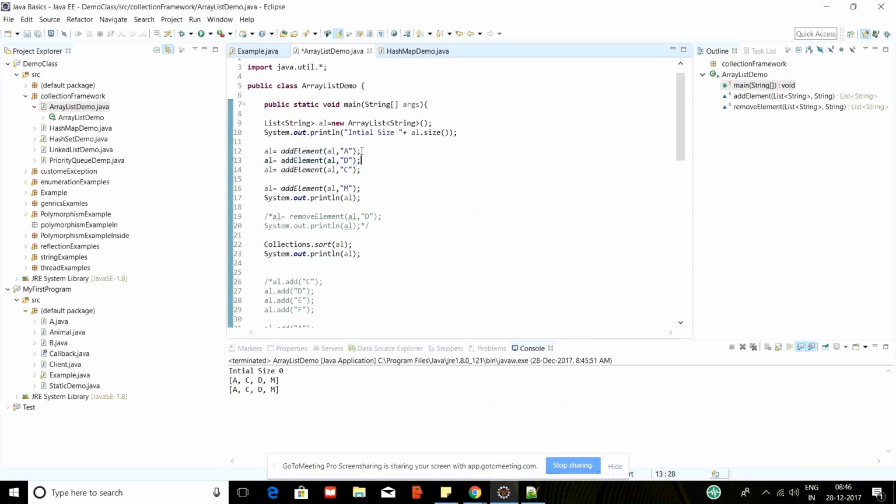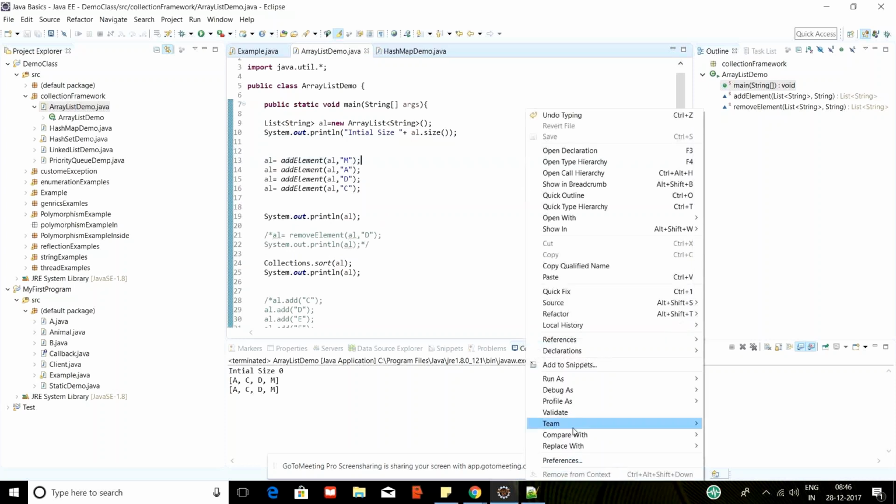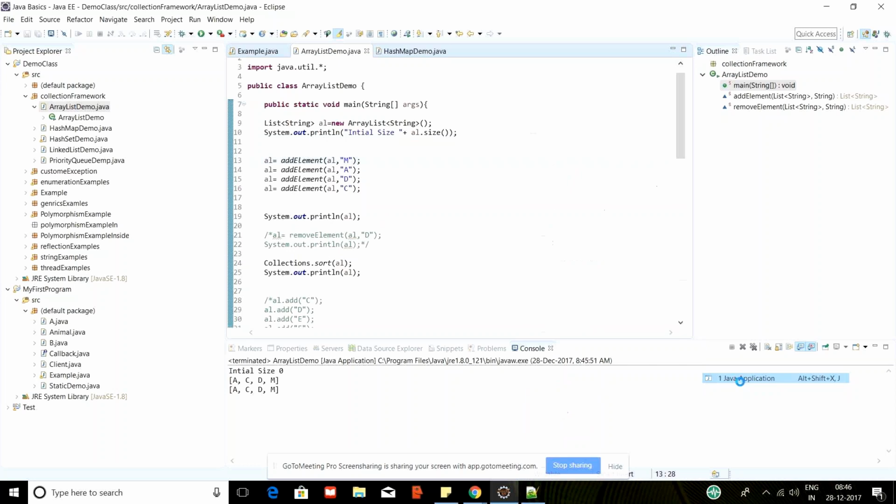Suppose I had added D and M at first. You check this now. See the difference. First, when I was printing with System.out, it was printing in the order I had added, M A D C. Now I'm doing a Collections.sort. You can check it is sorting, and the printing is A C D M.